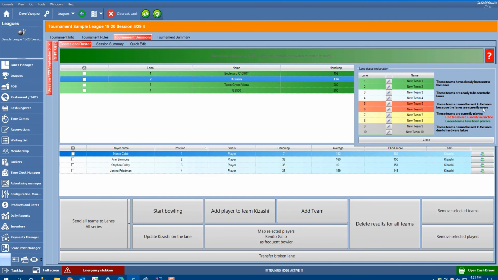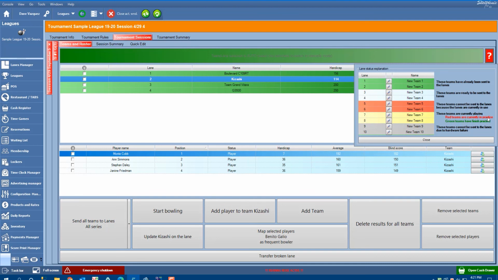So if you have people bowling on the lanes, you cannot send the league out. Yellow means these teams are currently playing. So once they're already active and starting to bowl, then it's going to be in yellow.